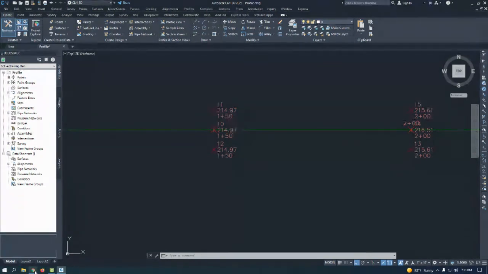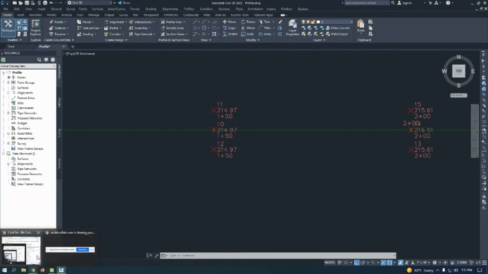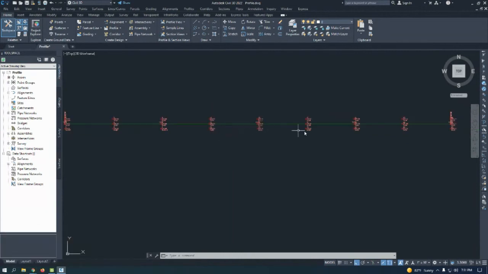I'll work with him. I'm going to go ahead and help him out. Think you got something on there halfway close? Looks like it's matching. At least the elevations match up.